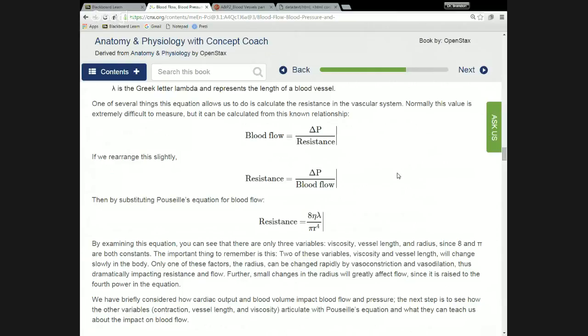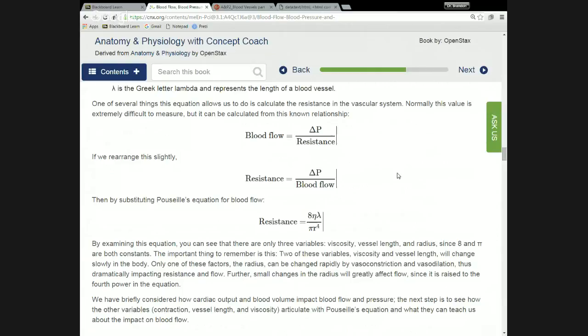As we were looking at considering the diameter of arteries versus veins, based on the micrograph we looked at, maybe in lab, maybe last time, the more narrow lumen of an artery means that there's more resistance. There's more friction between the blood and the walls of the vessel. And the wider lumen of a vein means that there's less resistance. There's less friction between the blood and the walls of the vessel.